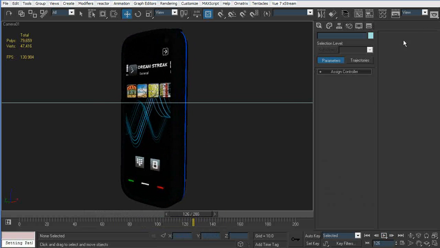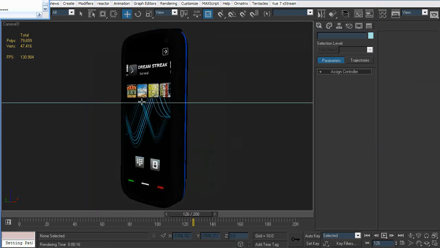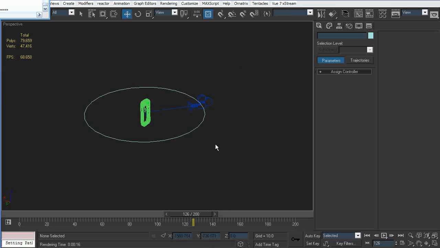See? And if I render that out right now, you see we have our reflections, which are doing great, by the way, and we have our environment lighting.